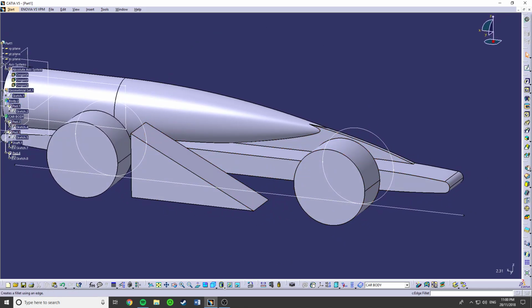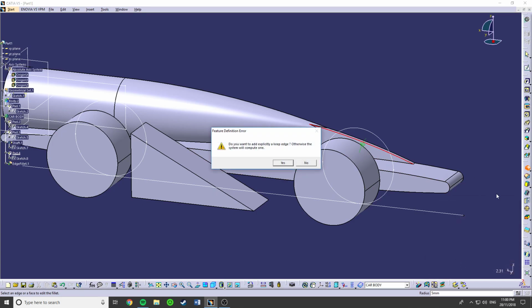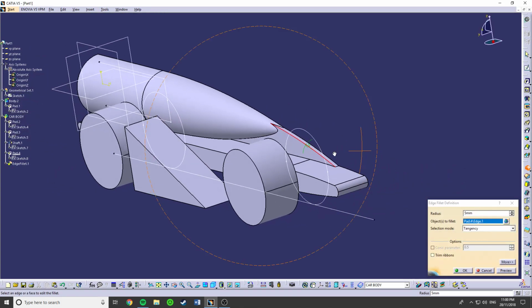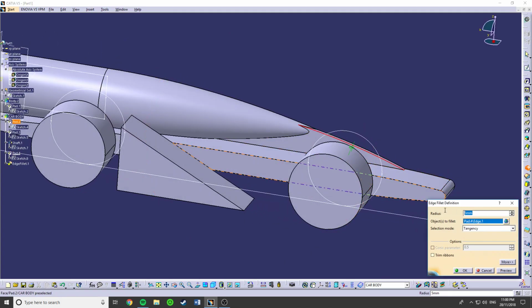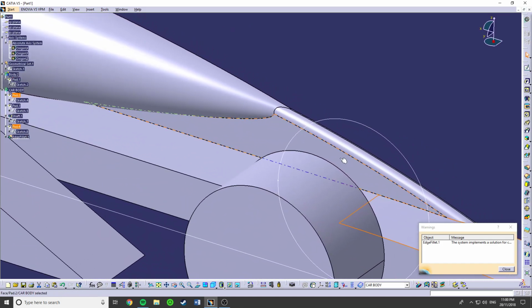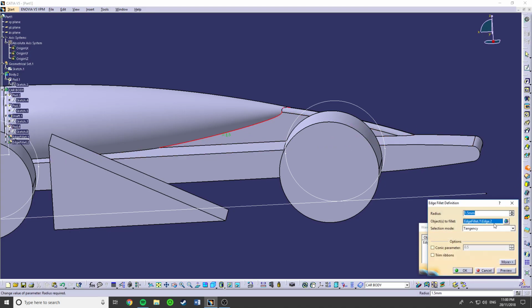Now we want to make all of this smooth, so we're going to use the edge fillet tool here. And obviously what you want to start doing is clicking the inside. Sorry, I didn't mean to do that. You obviously don't want to go thicker for these kinds of things than your actual part. So I was going to go 1.5, and that will create a nice rounded edge there. Then we can make an inside fillet here, so that will join nicely there. So that would be 1.5.